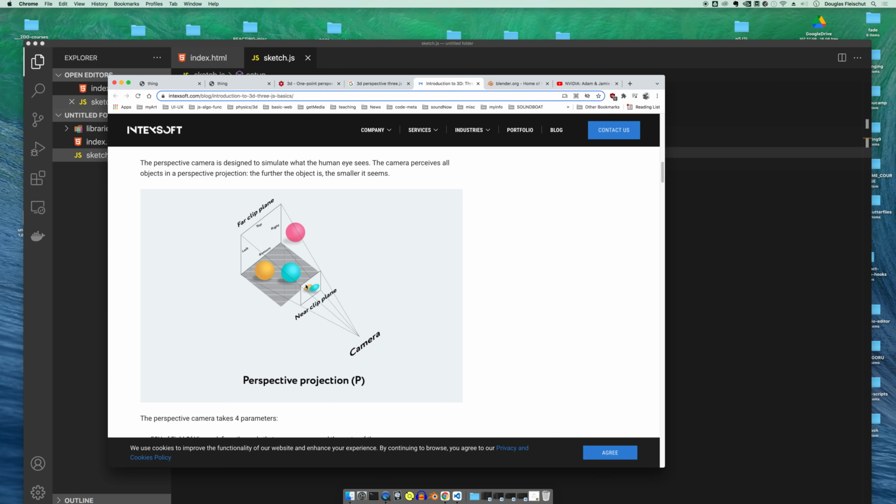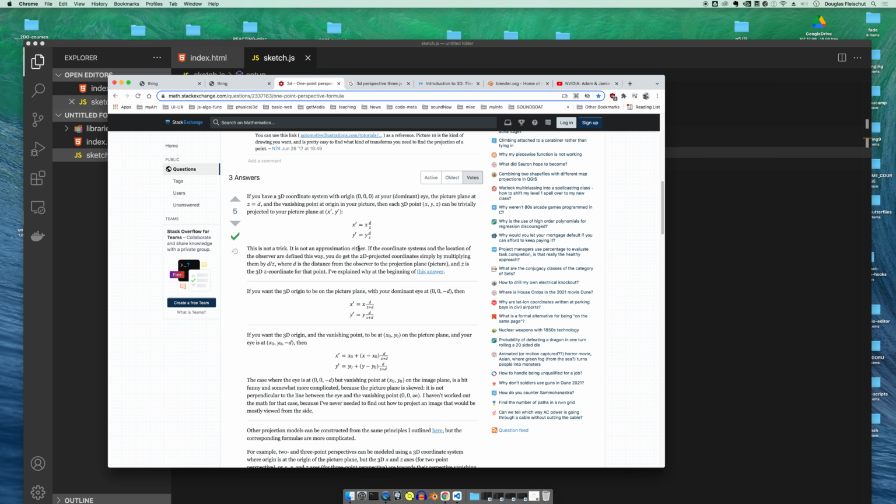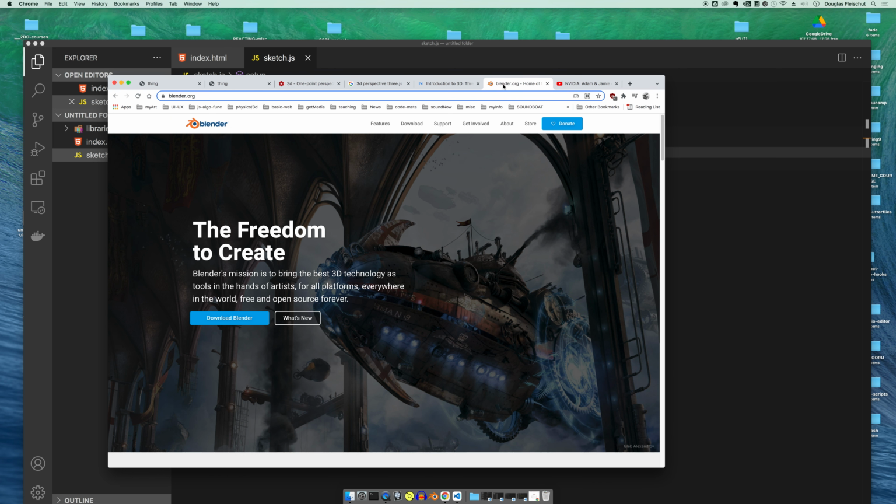And of course, all kinds of distortions get introduced into that. The math can get a little bit challenging, even for something pretty straightforward like projecting a point onto that. But P5 is, in my mind, one of the easiest ways to get involved. Another way is with Blender, which is a free software you can download. It's super richly featured, and I think it's becoming kind of an industry standard.